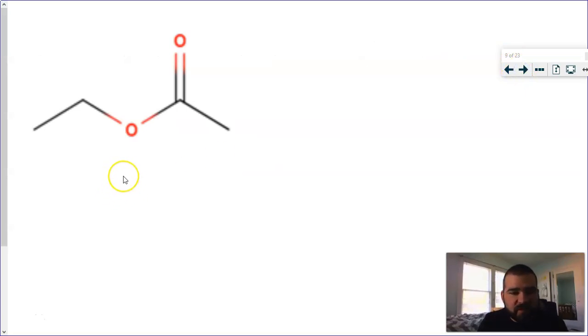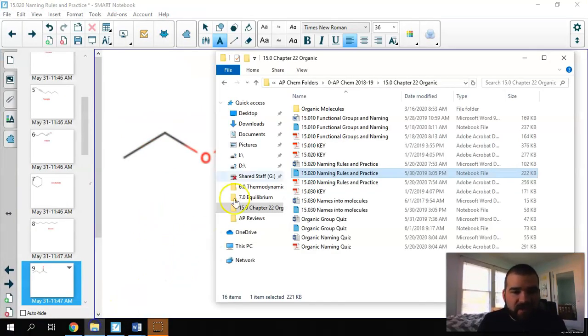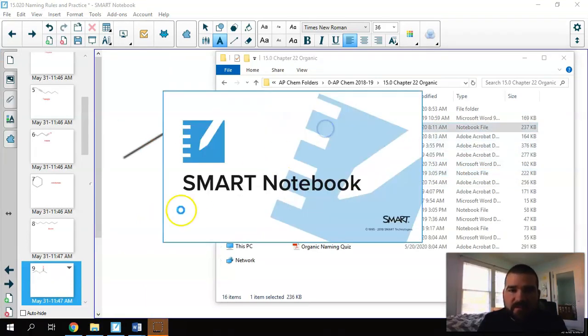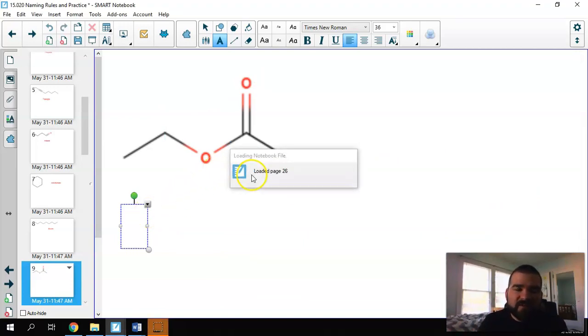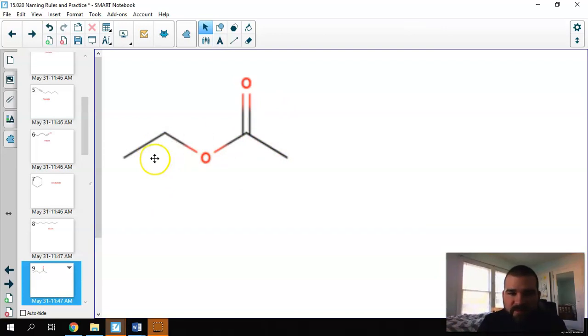Ooh, tougher functional group here. This is an ester, so we have 1, 2 on the left, 1, 2 on the right. With an ester, we have to think about how to name this thing. So I'm actually going to go back for this one because this one's a little more complicated, and I want to make sure we get it right and revisit it. With esters and ethers, it's a little more difficult because we have to name two chunks of carbon chains, right? So we have 2 carbons and 2 carbons.